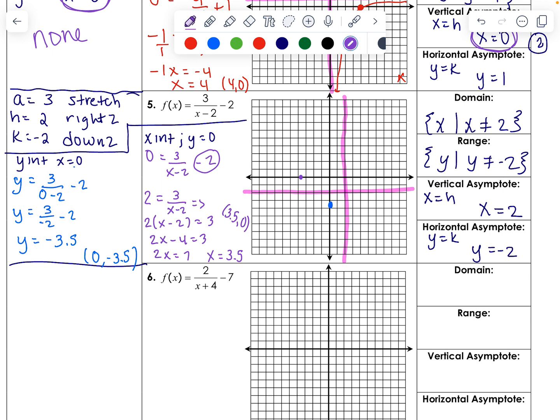All right, so something does not look right. So where did Mrs. Double make a mistake? Can anybody find it? So let's take a look and see where I made my mistake.